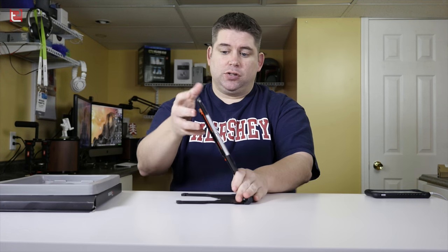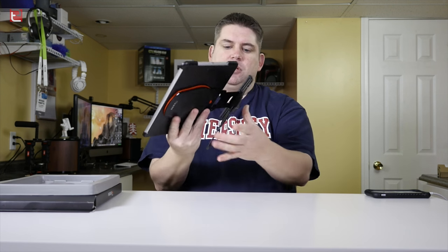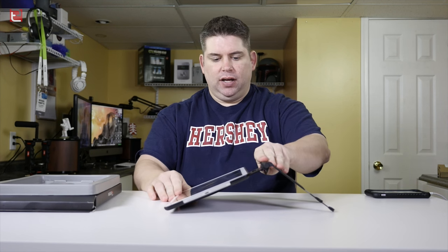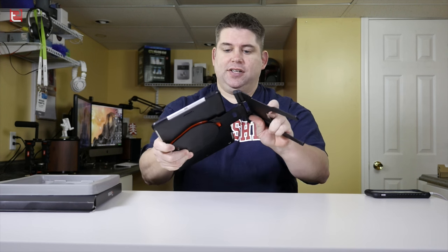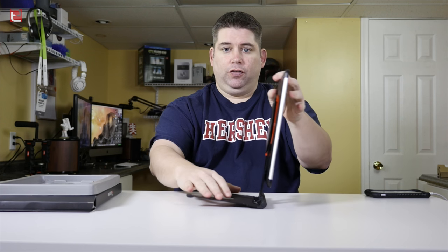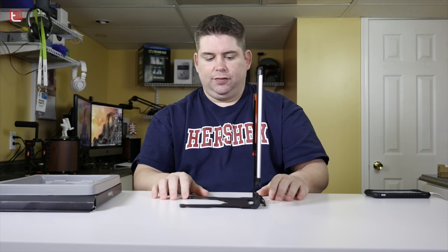One of the things I like and plan to use it for is when I travel — like sitting on a plane watching a movie, you can relax and look down on it. It's endless. They even show on the website that you can set it all the way flat, with rubber feet on the bottom, and use it for typing — it keeps it more stable. Also, in portrait mode if you go very high or straight up and down it will fall over, but they have a neat little kickstand that braces it up into place so you won't have to worry about it falling over.